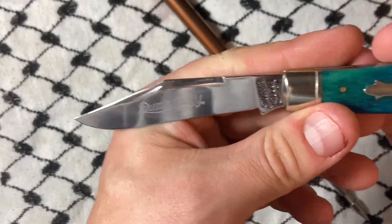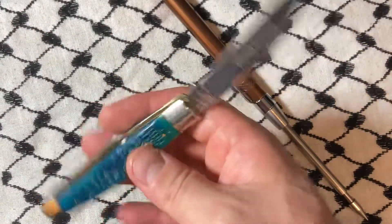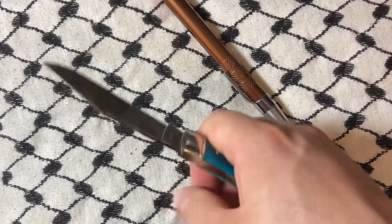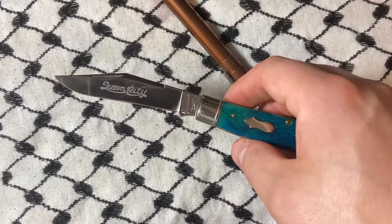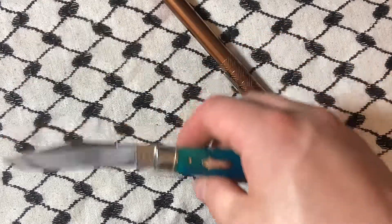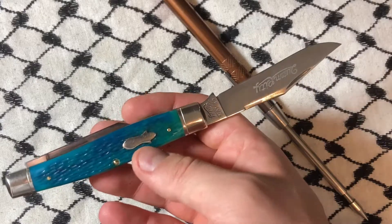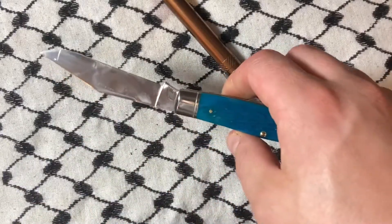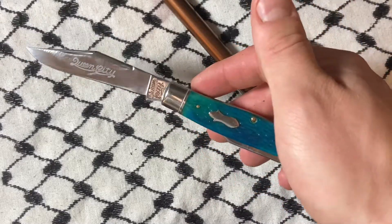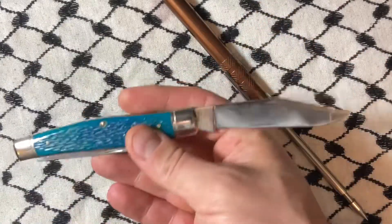I am extremely happy with this piece. This is mid-2022, first day of August. I ended up paying around $130 when tax and shipping was all figured in. The guy that sold it to me listed it for like $113, which means he got precisely less than a hundred dollars or so — that's how the cookie crumbles on eBay.